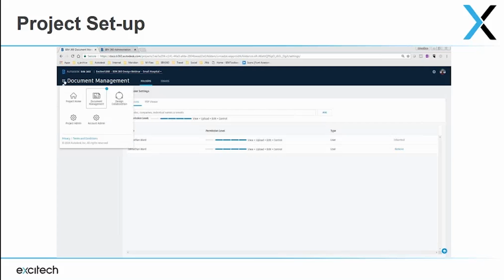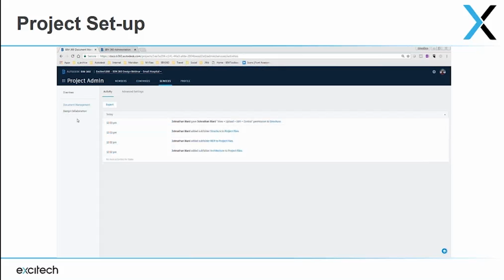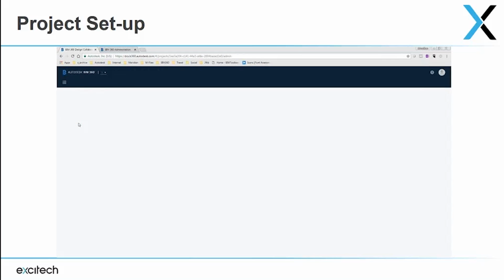So once we've set the folders, we can then go into our project admin. You'll see our nine dots at the top left. Those show all of the different modules of our project. Again, that will depend on your particular subscription. Project Home is where you get to all the analytics stuff. We'll go into Project Admin and then to Design Collaboration and start to build up our teams. We'll just build up three as a starting point.